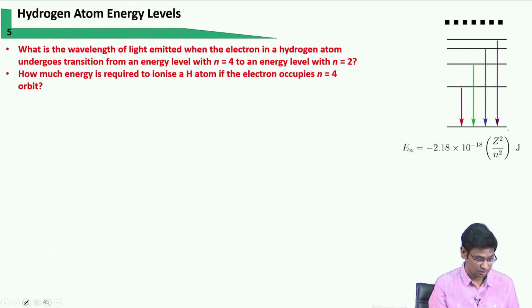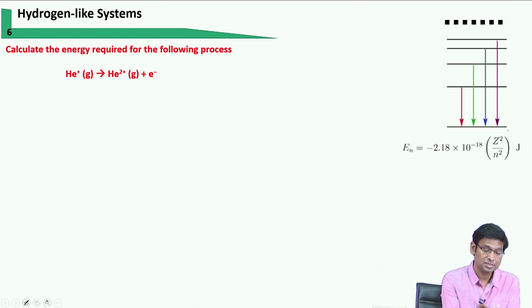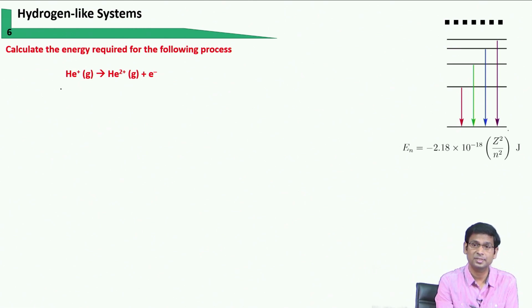Okay. So let us look at the next question. The next question is something similar. We discussed the hydrogen atom. The advantage of using the quantum mechanical model instead of Bohr's model is that we can use this expression even for a hydrogen-like system. That means Z is not necessarily 1, Z is greater than 1, but the system still has 1 electron. So now let us look at this question.